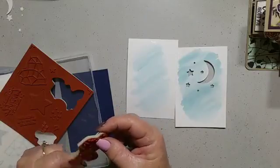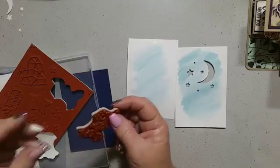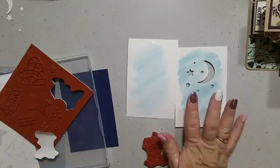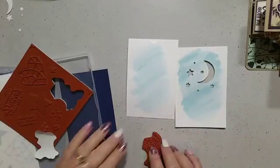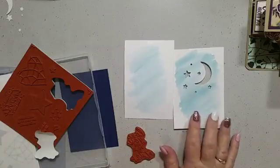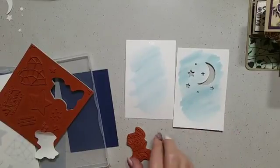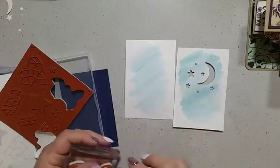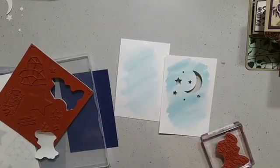Kathy's saying, haven't seen it that way before. Just personal preference, but honestly, it's how I do it. We also have a watercolor background in our Love What You Do stamp set. So that stamp set is perfect if you didn't want to muck around with the aqua painters and do it like that. You could actually use the Love What You Do stamp, and it stamps like a watercolor background image like that anyway.